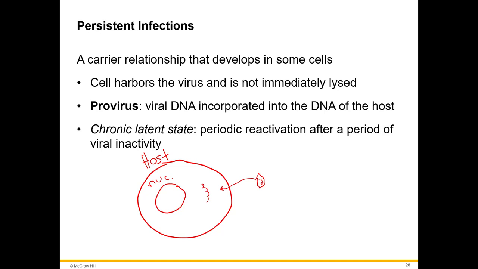If viral RNA gets reverse transcribed into DNA, or if it's already DNA, it can enter the nucleus and sit alongside host DNA. DNA is DNA regardless of organism — same four bases, same phosphate-deoxyribose backbone — so your body can't distinguish viral DNA from its own. Once incorporated into your genome, it can cause cell death, cancer, or simply remain dormant for many years before reactivation triggers viral replication.